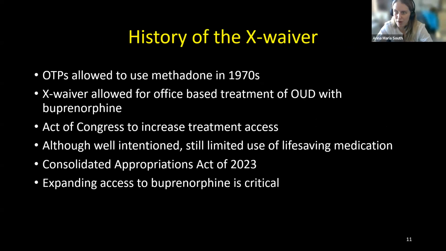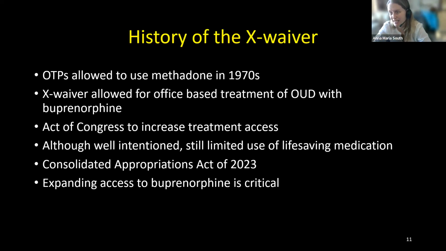Just to make you aware, we prescribe buprenorphine, which you might know under the brand name of Suboxone, in office-based settings. And then there's also another medication called methadone, which I will talk about. Both of these medications work on the opioid receptor as full or partial agonists. For physicians to prescribe that legally, we actually needed an act of Congress so that we were not violating the Harrison Narcotics Act. To me, that's absolutely mind blowing, that there's still a law from 1914 that requires acts of Congress for us to practice the best evidence-based medicine when we have over 100 years of medical research showing how effective these treatments are.